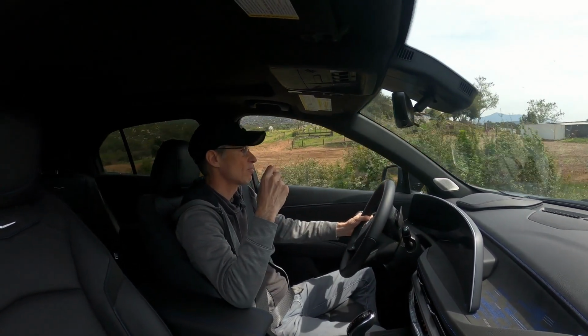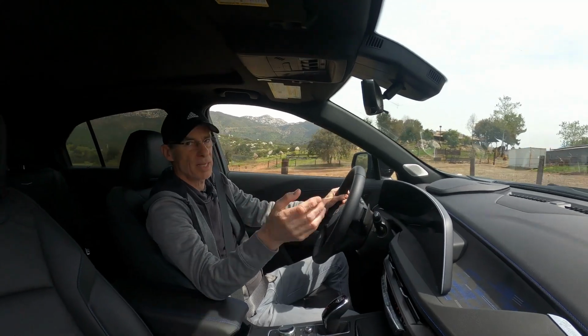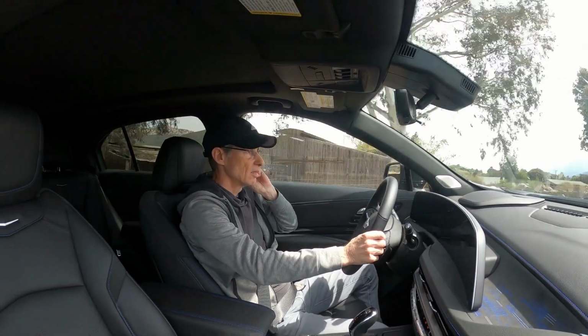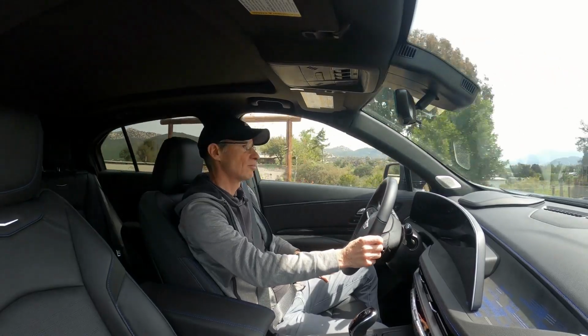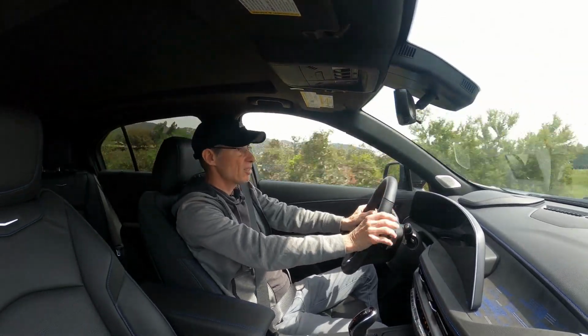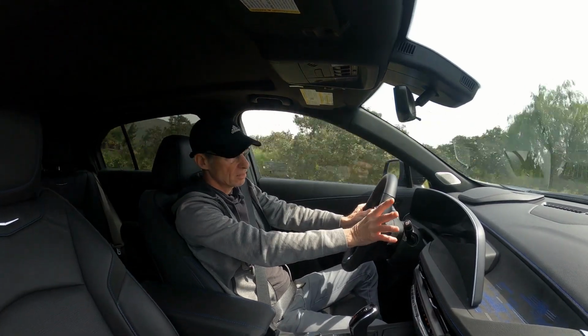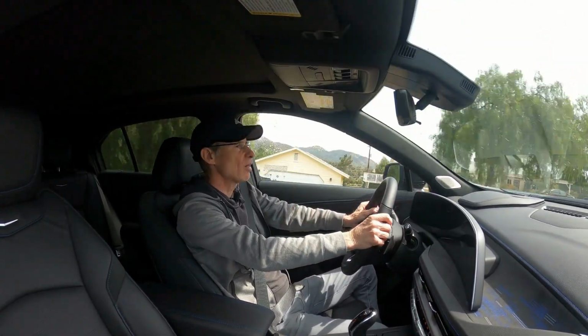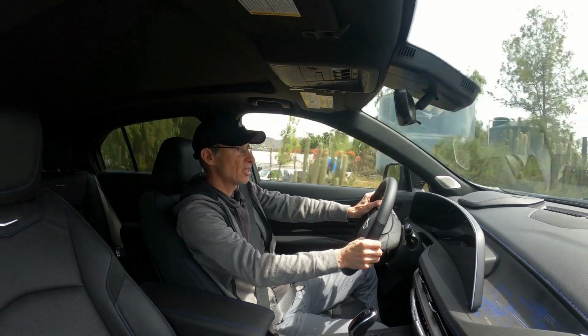We don't want to just blast up there because, A, it has a thing at the front which we could break, and we don't want to do any damage. So that's the theory. We always go up there slow, and we see how it does. If it slips and slides, and so on, then yeah, we're going to give it more power. But I'm really interested to see how this one's going to do.